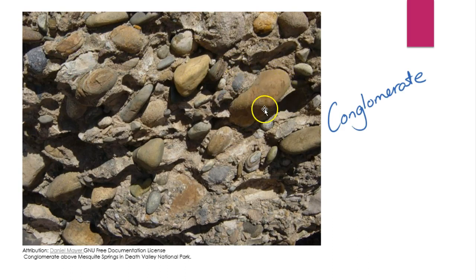Notice how all of this rock here is quite smooth on its edge. These are the types of rocks that you'd find in rivers where they've been rolled over by the water and all of their sharp edges have been worn and weathered away. These smooth-edged rocks are the types of rocks that you find in conglomerate rock.